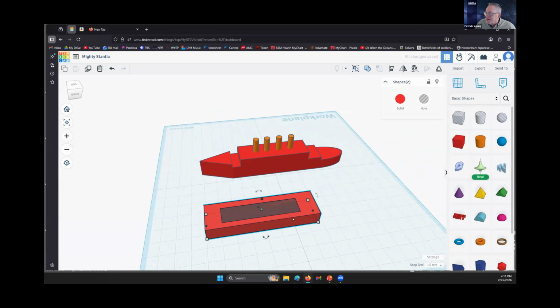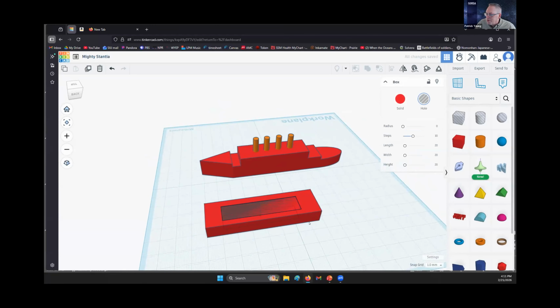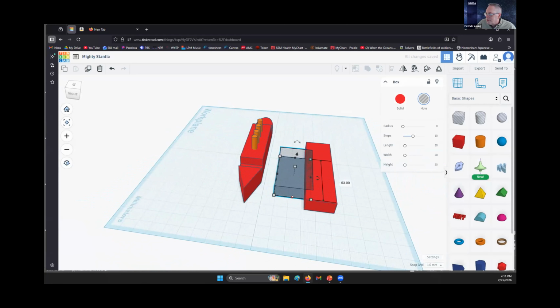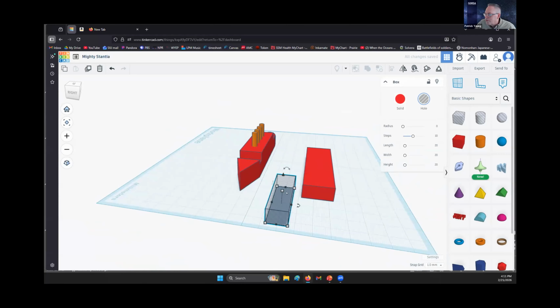Let me unlink it. Grab the hole. Let's see, make it not so deep. There we go. Need to raise it.